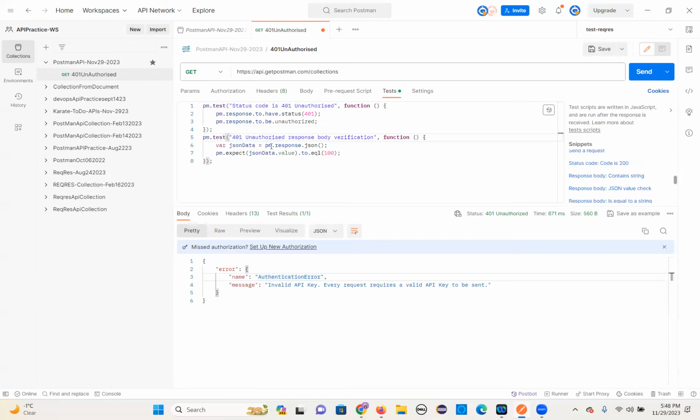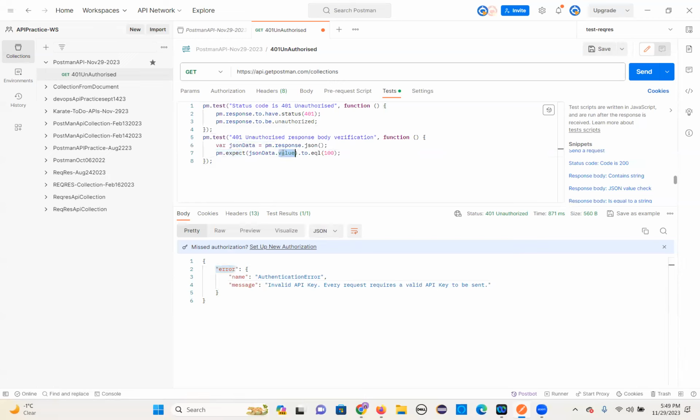See this, pm.response.json is this entire thing, this entire part. So that you assign to a jsonData variable. So the jsonData variable means pm.response.json, this entire thing. Now pm.expect jsonData dot error dot name, if you want.